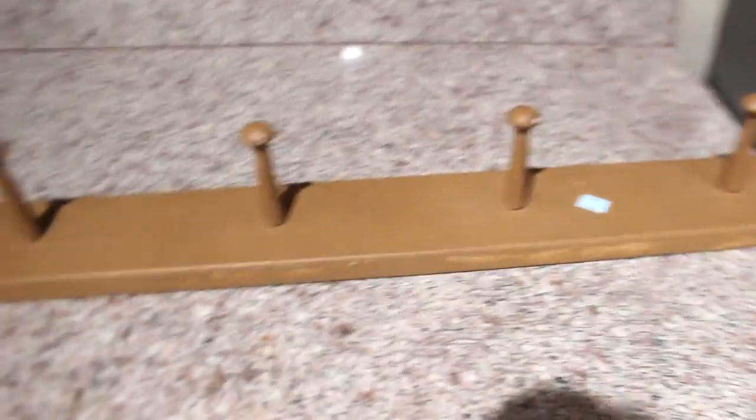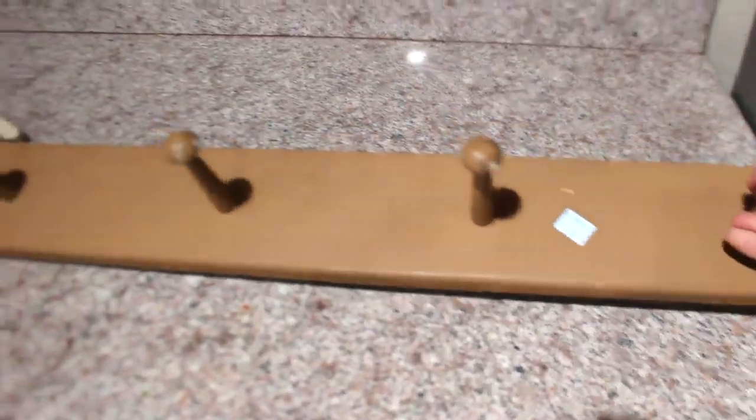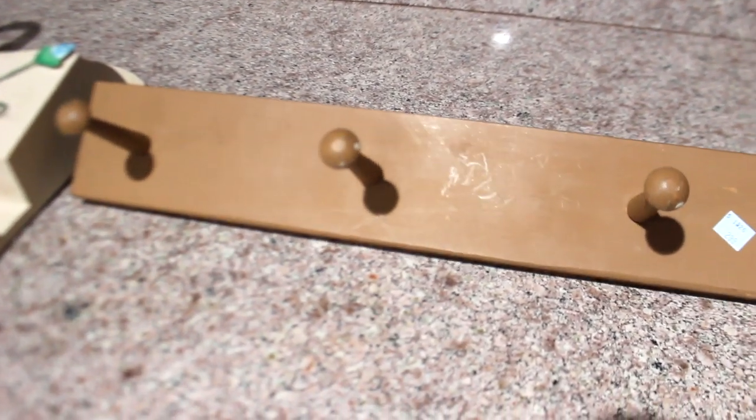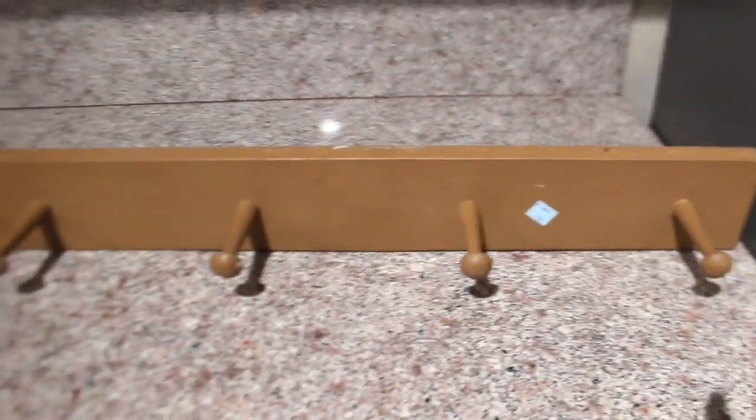It's $3.99 and it's not even that big — it's kind of small. I'm going to compare it to the pitcher right there. Then I picked up this piece that just has four knobs on it, and this was $2.99. I feel like I could leave it like this if I wanted to because it looks kind of rustic, and when I hang it up and decorate with it I think it'll look really nice, but I am going to paint it and hang some stuff on it.